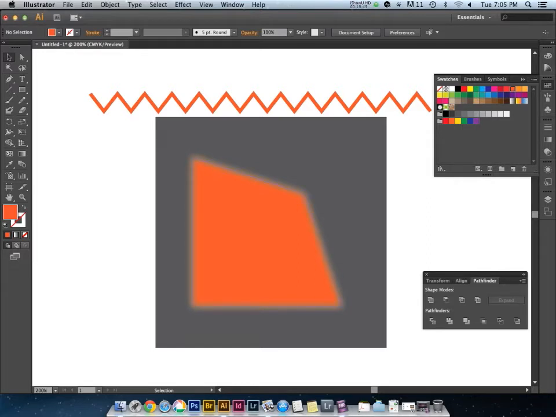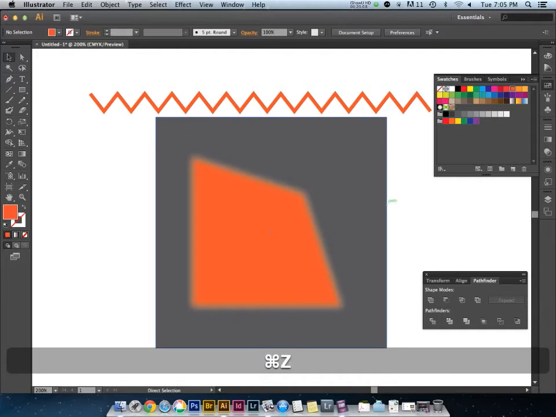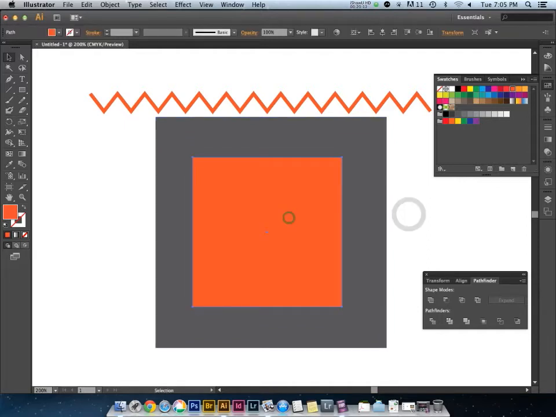This glow isn't that nice, and you can see it on screen. These colors, the gray and orange, aren't combining into each other very well, and that's just an anomaly based on the two colors that are being used here, right? So you'd have to use something like this, a Gaussian blur, and take into account the effects that it's going to have on your artwork based on the color combination.